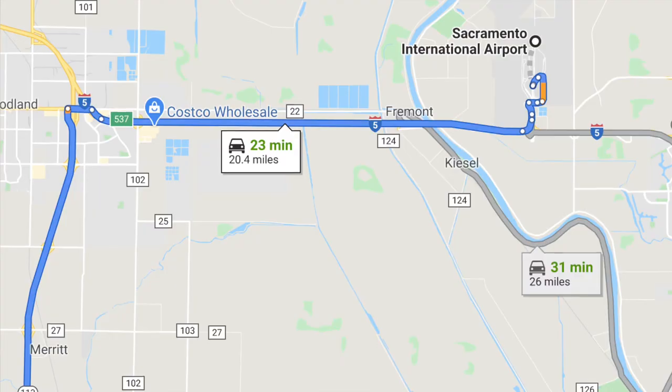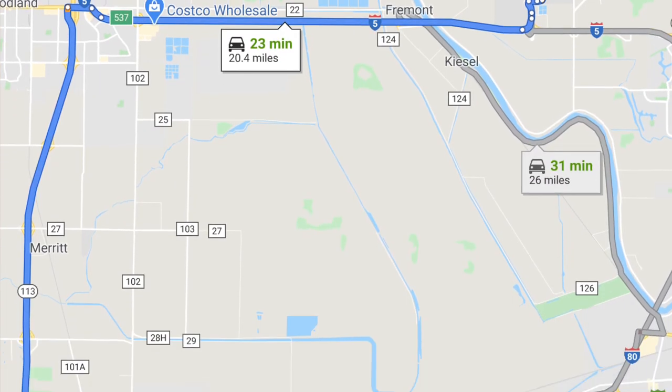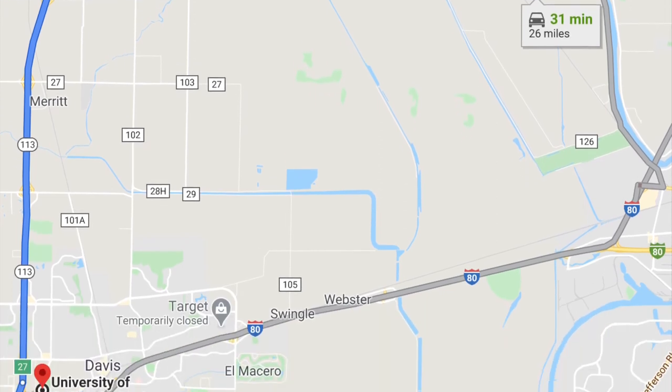How do you get to campus? The Sacramento International Airport is very close to us. If you look at a map, there's a little rectangle and in the corners are Sacramento, Woodland, and Davis. So it doesn't take very long to get to Davis from the Sacramento airport, because the Sacramento airport is in the west area of Sacramento, which makes it really convenient for if you're trying to fly home. The hardest part is getting to the airport. But don't worry, because there is a service called Yolo Bus, which is the public transportation for the county of Yolo, which is where Davis is situated. All University of Davis students have access for free, just by showing your Aggie card.